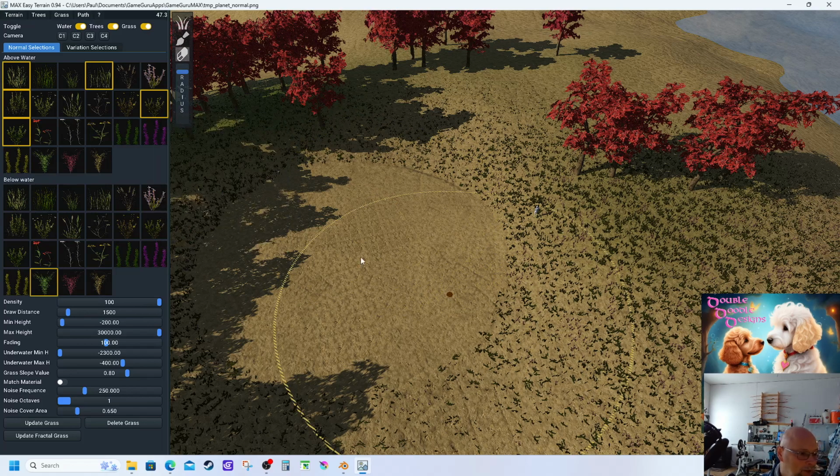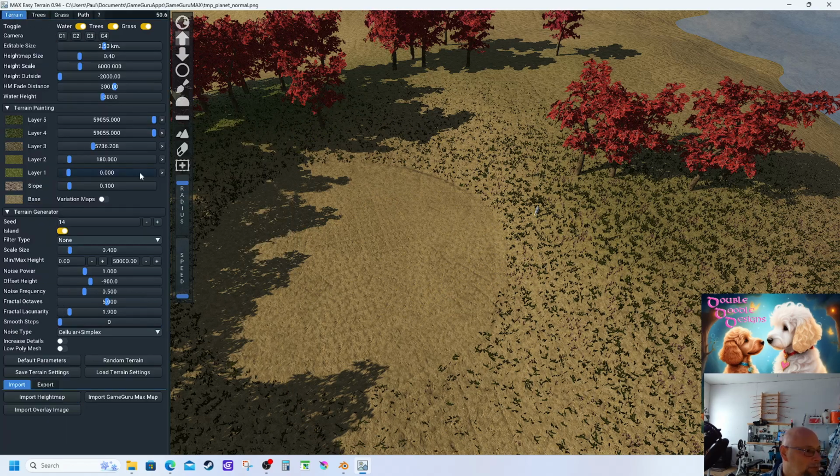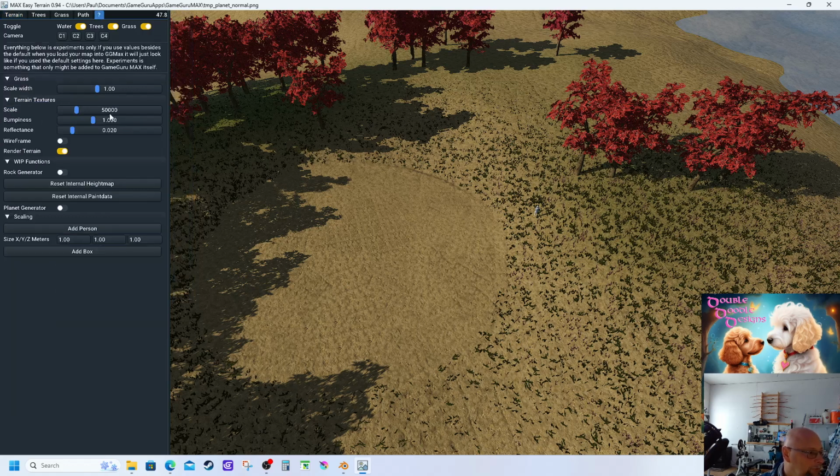But what we can do is, I've cleared that grass out. Now I can go back to terrain, and sorry, I'm going to go to this. We have this box tool now under the extra. Now I can set these to whatever size I want. So I'm going to put a box dead center here. Actually, I'll put it over here. Pardon me. And now we have meters.